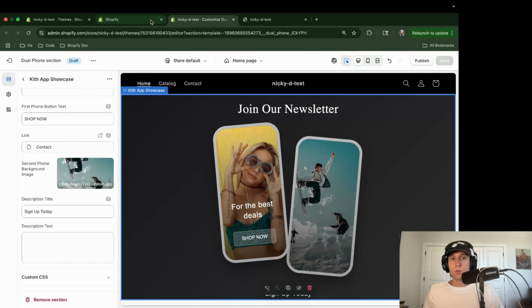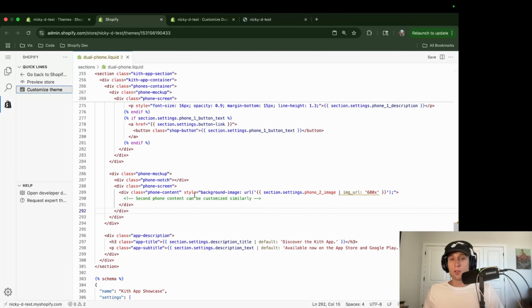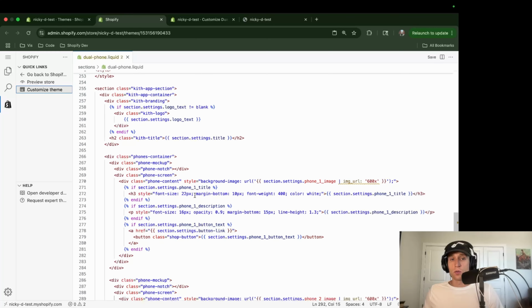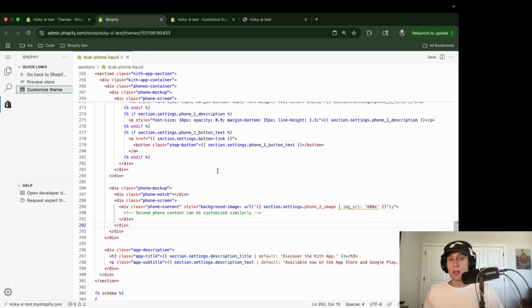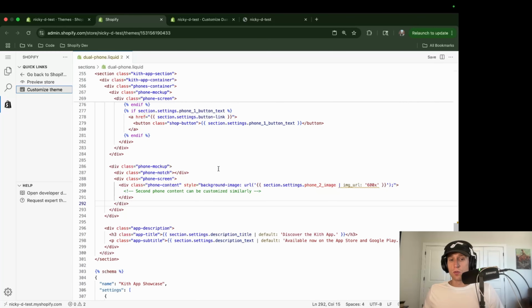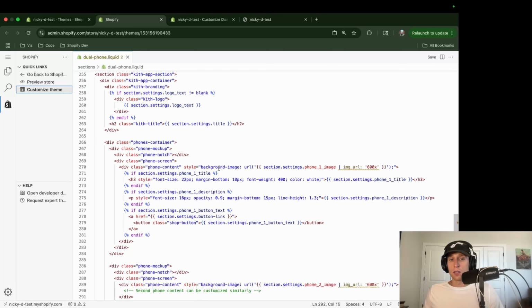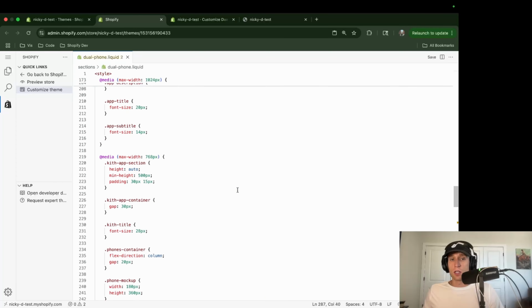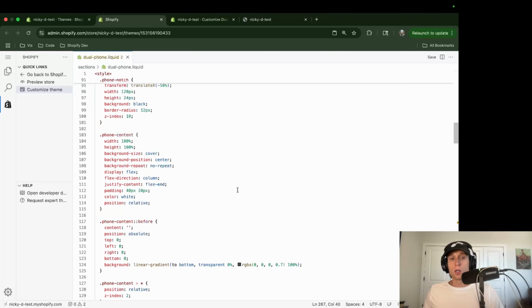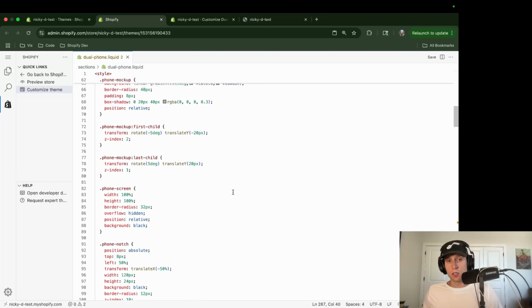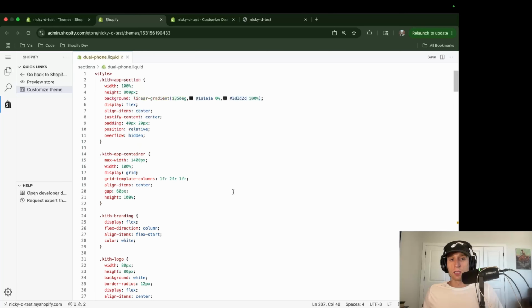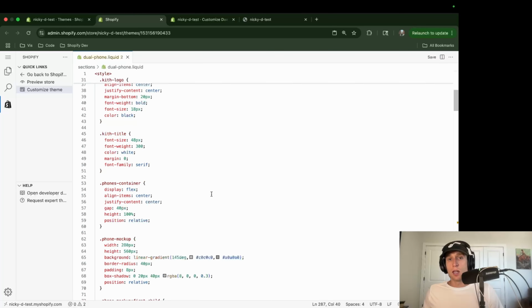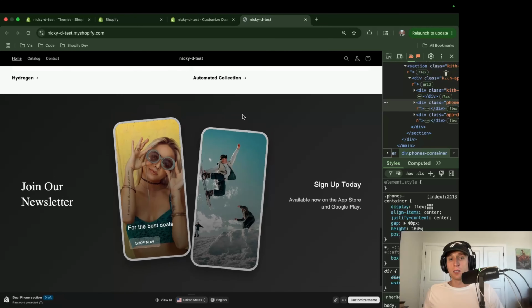I'm going to go back to the code really quickly and just highlight a couple things. Like if you only wanted one of those phones to show up, it'd be pretty easy. All you have to do is just remove the code for this second phone. Okay, so that's going to be right here, and that's all you have to do. I also would say, again, check out these styles for more if you're looking for more customization. But if you don't know CSS, that's fine. Just try to use an AI tool to the best of your abilities, and you'll probably be able to make this customized to what you're looking for.